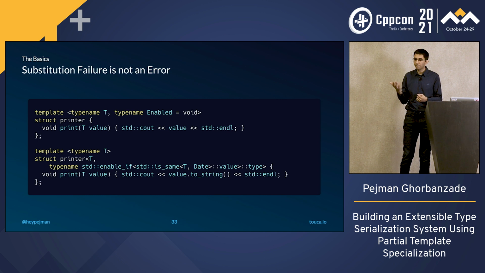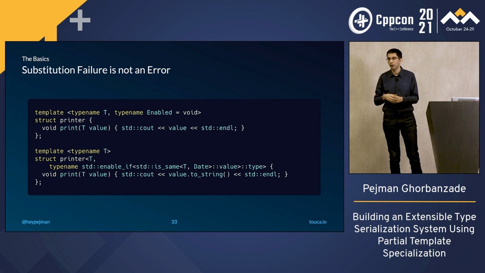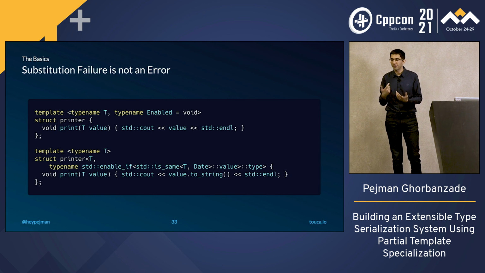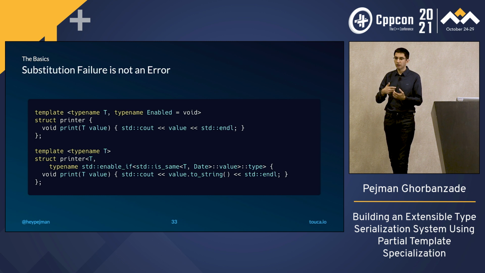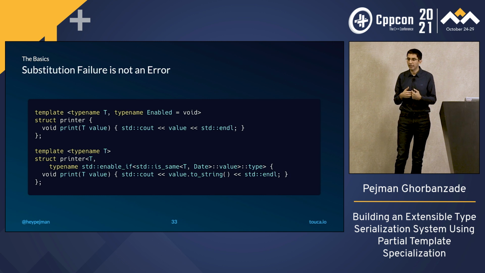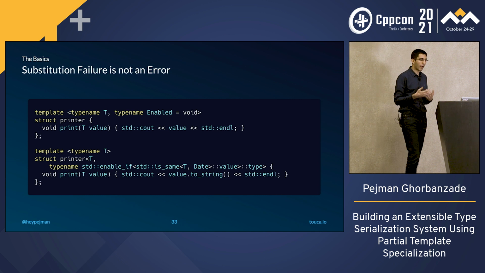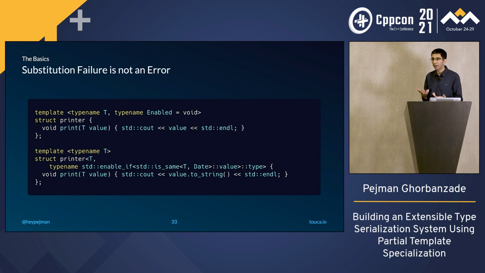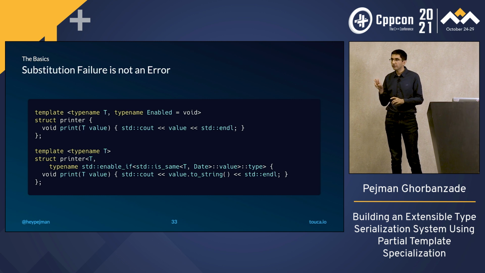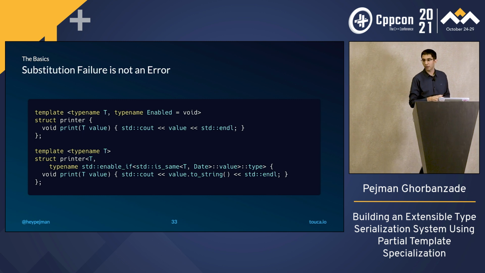Now we take this true. If we are passing a date, then the evaluation would be true, and therefore our enableIf struct would have a type. And therefore, when we are asking for a type, this kind of evaluates without any issue. But imagine if you are passing now a data type that is not a date. In that case, the evaluation would be false, and therefore our enableIf construct wouldn't have a type alias as a member. And therefore, when we are asking for a type, the compiler fails to evaluate this or substitute our expression.